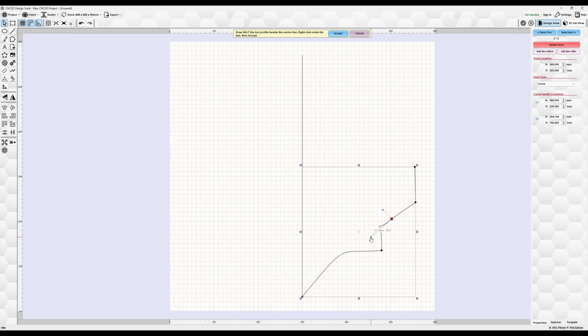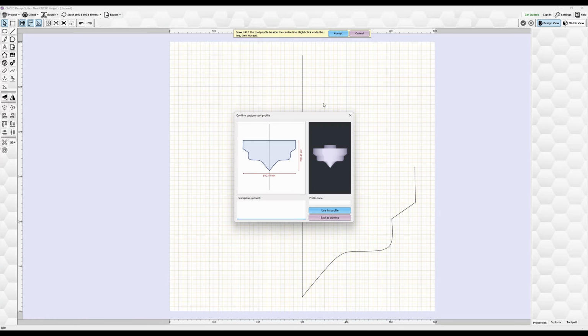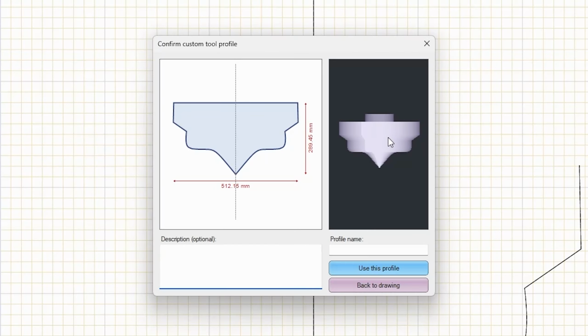And I'm going to bring this out to there. So I just got to bring these in. Once you start actually making curves, you'll see how it works. But say, for example, this is pretty much how our tool profile actually looked. So if we were happy with that, we can basically say accept here. And then it tries to show you how the cutter actually looks.